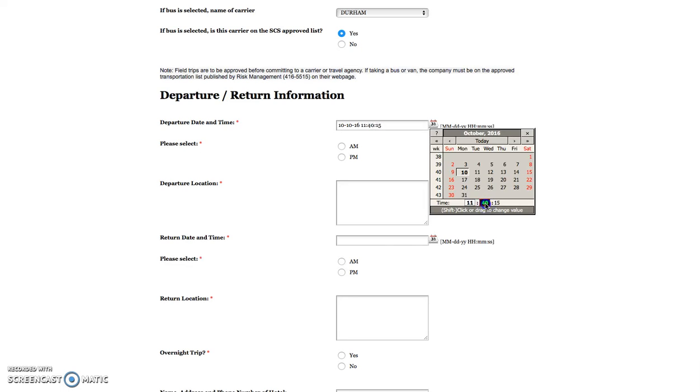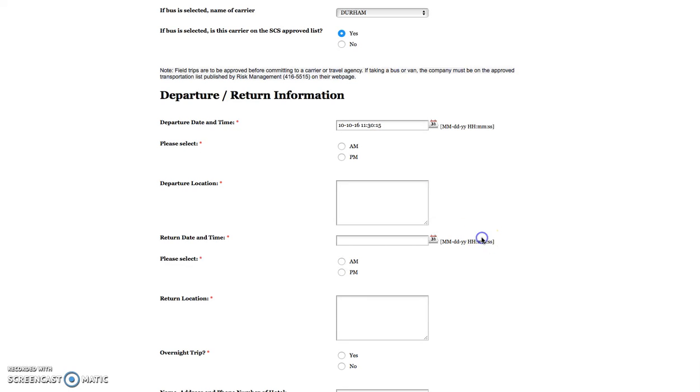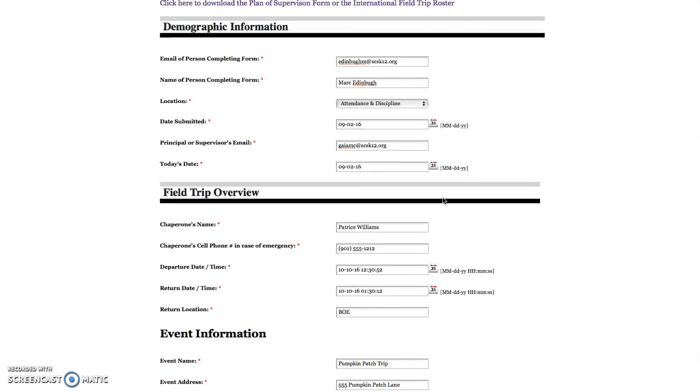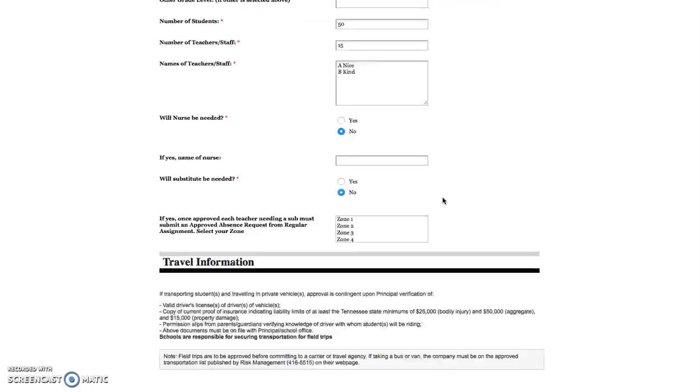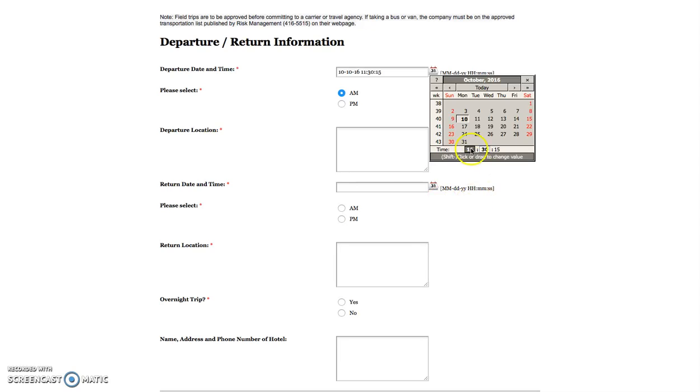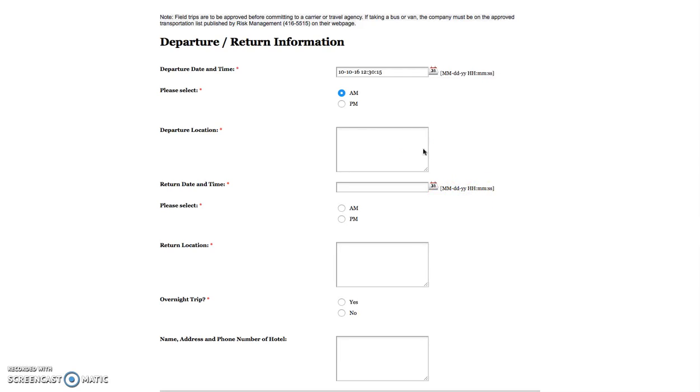And I think we said that we'll leave at 11:30 a.m. Let me check that. Okay, no, we said we'll leave at 12:30 to 1:30, so let me change that. So I can go back in here and just change that number. That would be p.m.